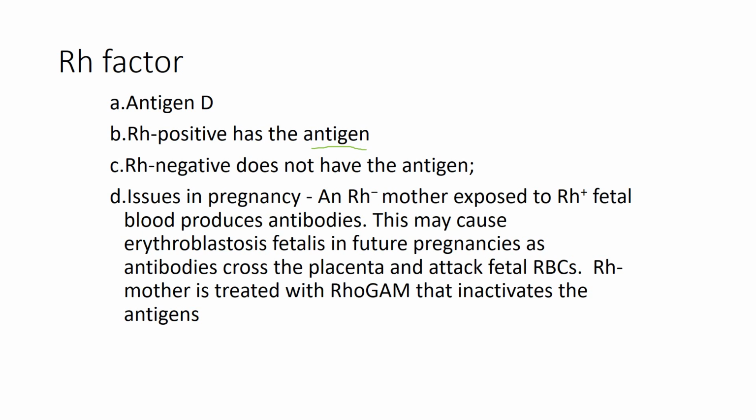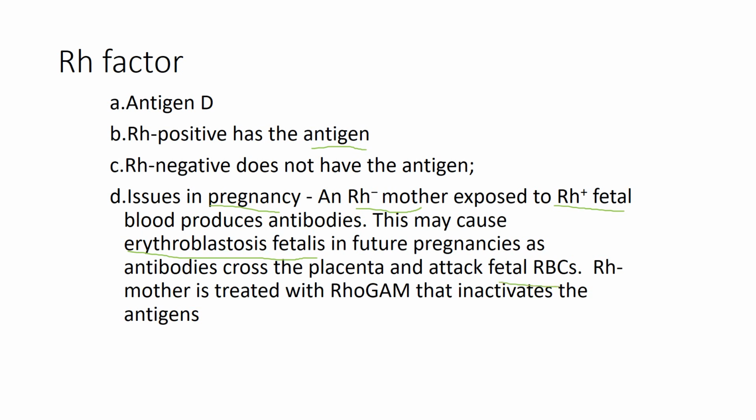And so this can be a problem with pregnancy if, for example, the mother is Rh negative, but then is exposed to an Rh positive fetus, where that could be due to the father who has donated the Rh positive gene. If the Rh negative mother has an Rh positive fetus, then a condition known as Erythroblastosis Fetalis in future pregnancies is where these antibodies from the mother that have been produced can cross the placenta and then attack the fetal red blood cells. And so that would cause clumping or agglutination.